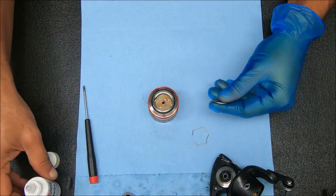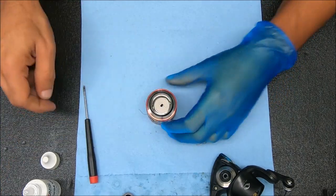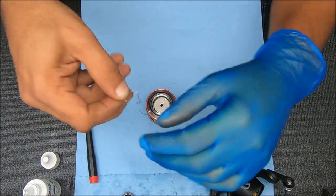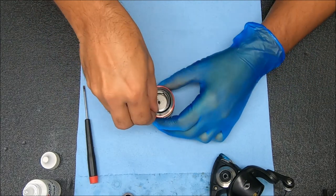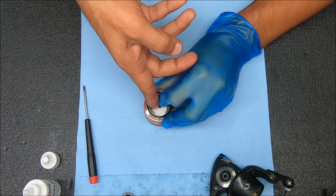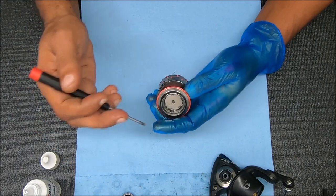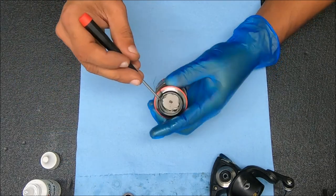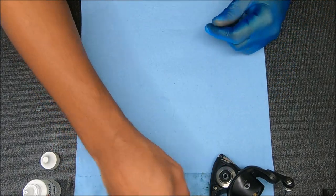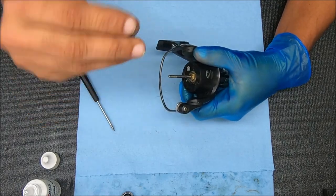Remember, this is a freshwater reel so there's not a lot of stuff that's going to happen to it. I'm turning this over to look at it. To get this back in, you're going to use one of the open ends, tilt it down, find the channel it's supposed to sit in, and then work the rest in with your finger or a screwdriver. When you're done putting it back in, just make sure you find the groove it's supposed to be in and it's all the way around.